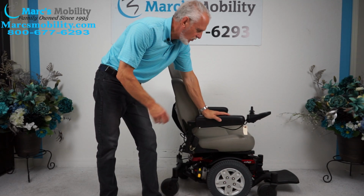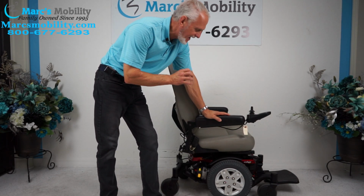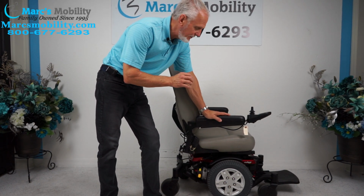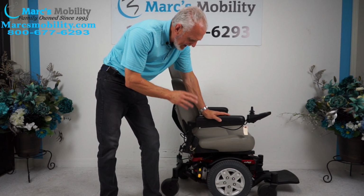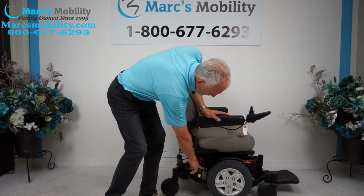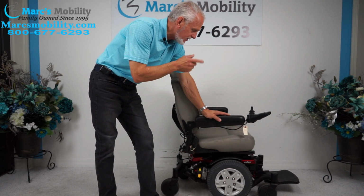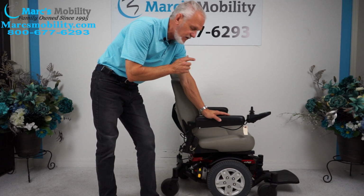Hi, we have here a Quantum Edge HD for heavy duty. This power chair has a 450-pound weight capability. It has the HD motors, two motors, one for each wheel on each side. It has the extra large seat. So this seat will stay with this chair.